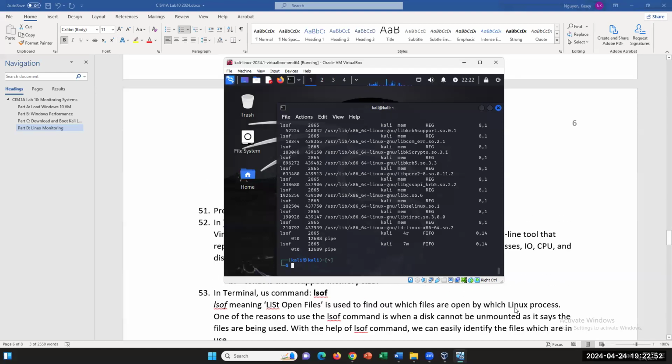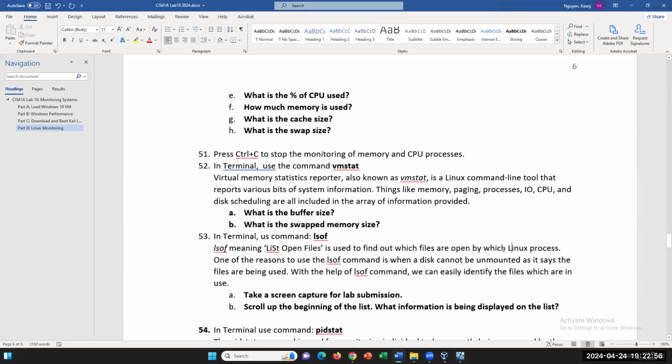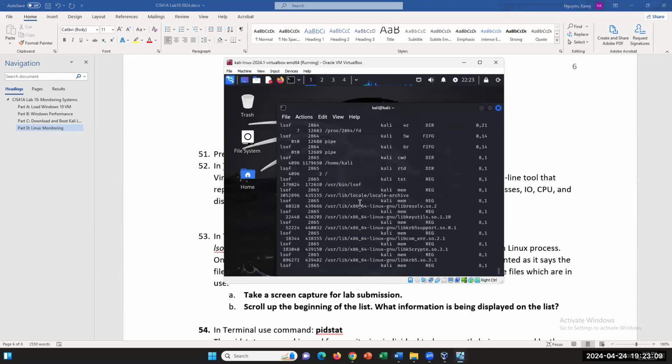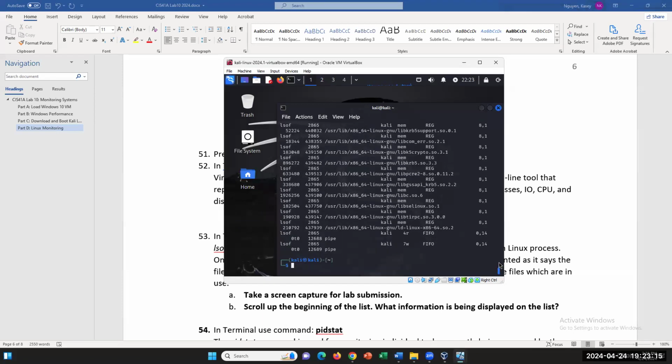That relates to Linux processes because your system files are used. So you can use this command, screenshot, scroll to the beginning of the list, and then you would see the category, right? In the terminal, it might not look very clean.